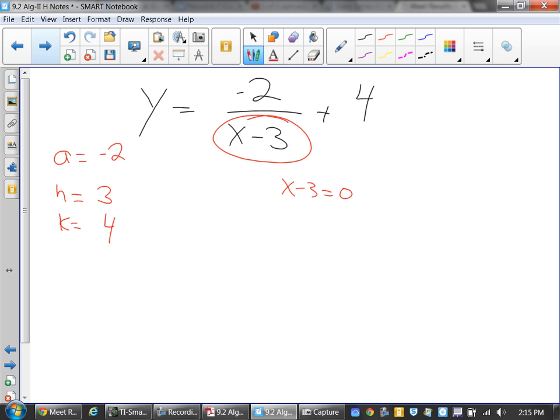Wait, hold on. I thought we said that it can't equal 0, so why are we making it equal 0? Well, that's why: your asymptote is where it equals 0. Your asymptote for verticals is because you don't want it to be 0. The asymptote is where it's never going to occur, and it occurs when the denominator is 0. So you're finding the value that makes that denominator 0, which is when it wouldn't occur.